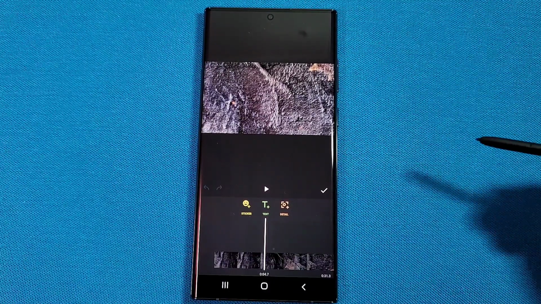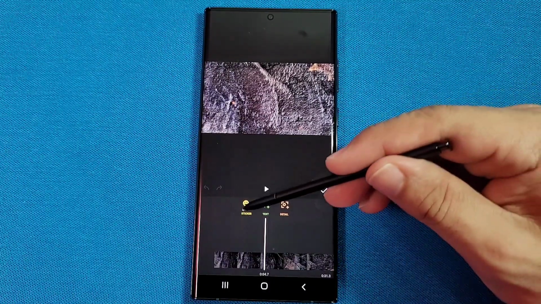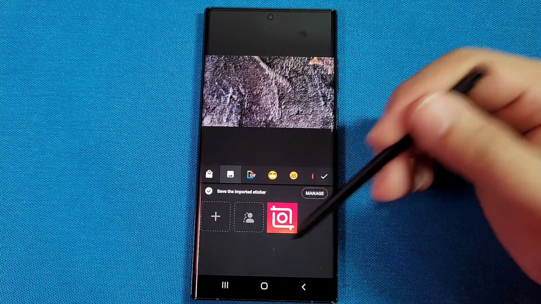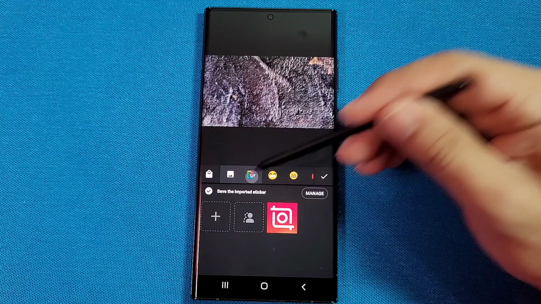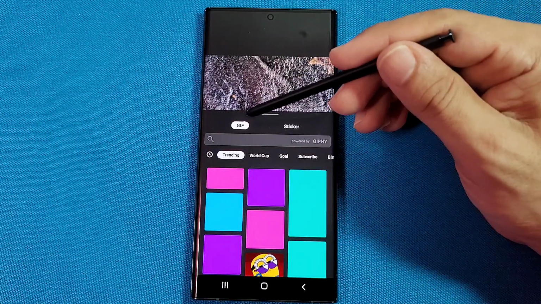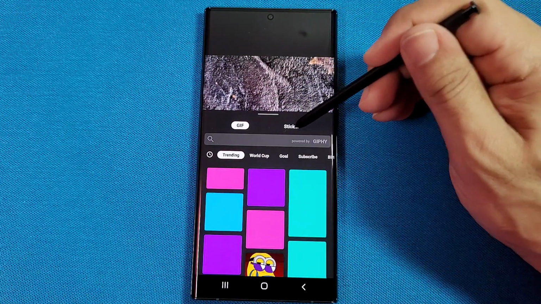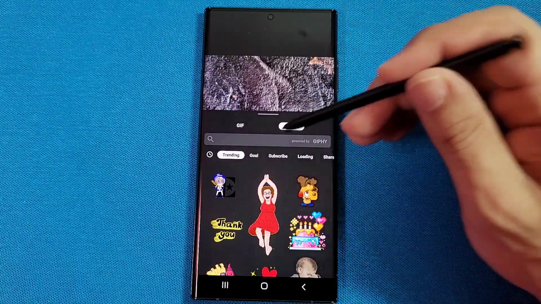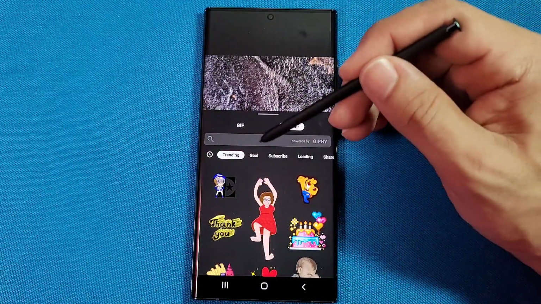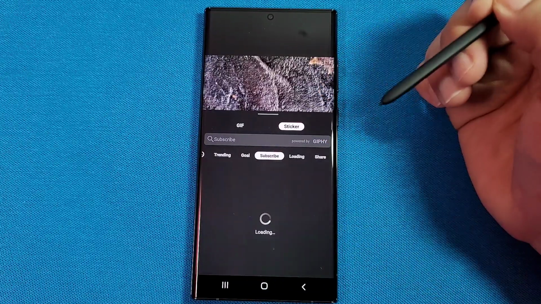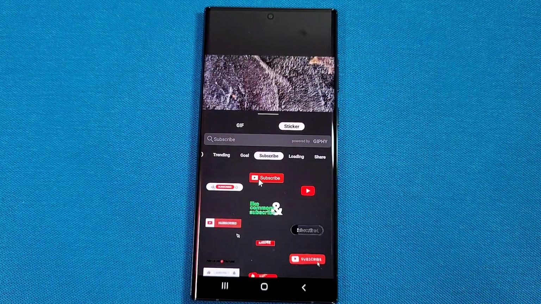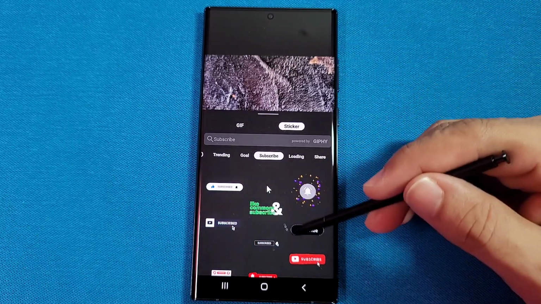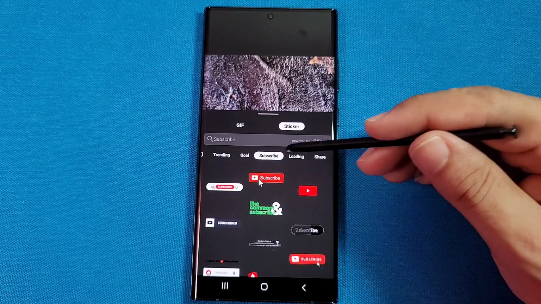The sticker portion has lots to offer as well. You have your sticker section here. You have your image here where you can add something from your device itself. You have a GIF here, which you can choose between the GIF or GIF, if that's what you want to call them, or choose a sticker to add on your video. And you can also search something in particular, or even browse through the different provided categories here. And it seems that InShot knows already that we are using this editor for making our YouTube videos. So you can find a subscribe sticker here or anything.